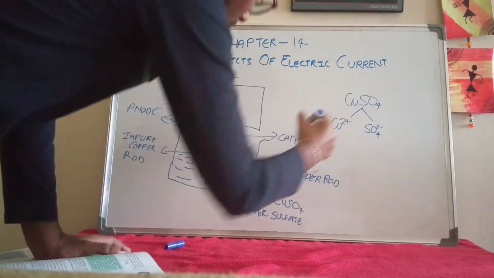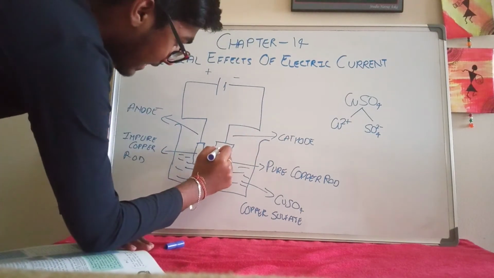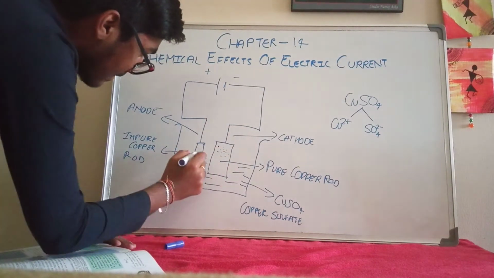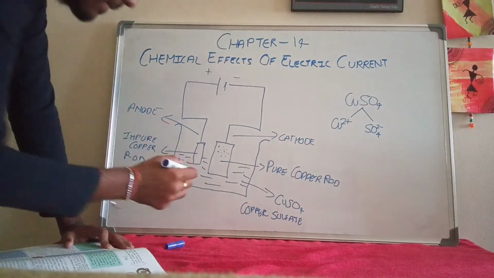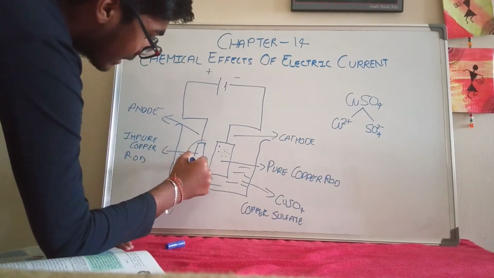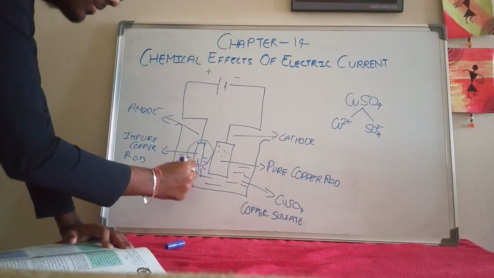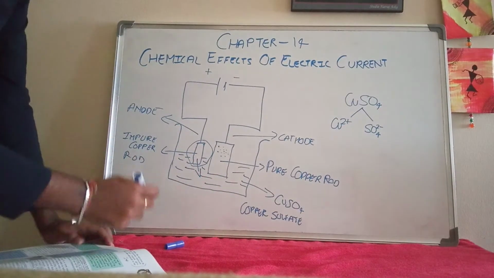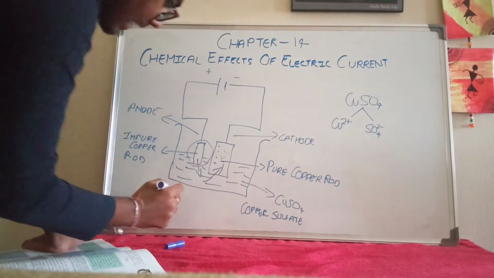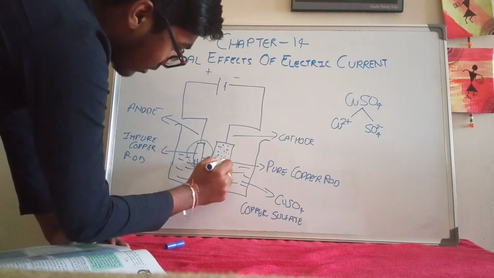As we know, copper being positive goes to the negative terminal, and this is the negative terminal, the cathode. So copper gets deposited onto this. Copper gets deposited, and then here only SO4 is left, because here the copper is gone. Now SO4 cannot escape because there is something over here, and this is also copper. So copper from this rod comes to the liquid, and then again becomes CuSO4. Again, some amount of copper goes to this plate. Again, some amount of copper comes back, and again copper goes, and again copper gets deposited.